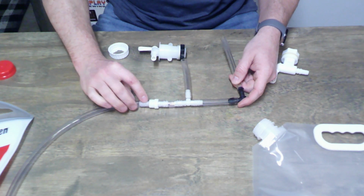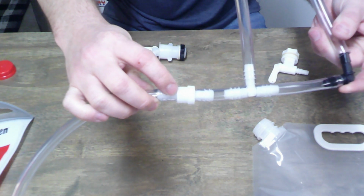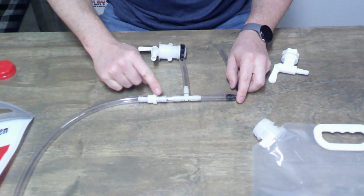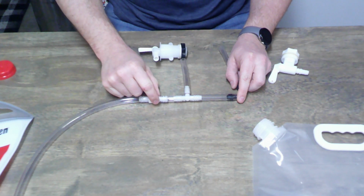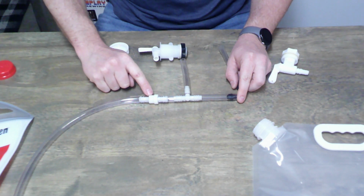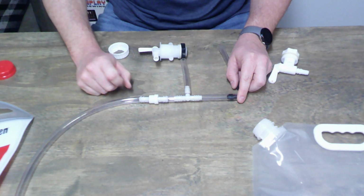The one-way check valve does have an arrow on it. You may be able to see that here. It does have an arrow showing the direction of which way this flow will happen. In this case, the area where it's coming from is on the bigger side here, and where it's outletting is the smaller end, so that would go through. So if you're getting the same one that I have in the link description, that's how you would face it there.